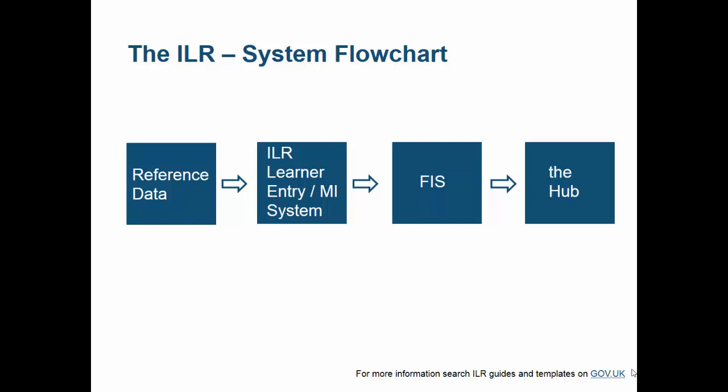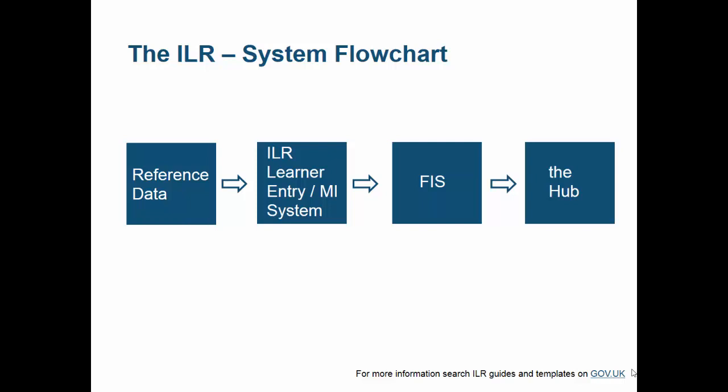The next stage of the process is the tool that you'll use to create your file. So either your own MI system that you've purchased, or the ILR-Learner entry tool, which is a free piece of software provided by the Education and Skills Funding Agency. Now these systems will enable you to record your learners and produce a file that you can then submit to us.